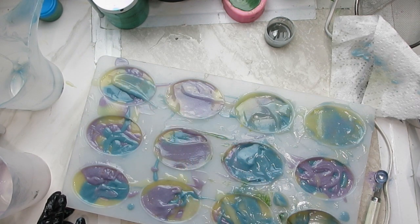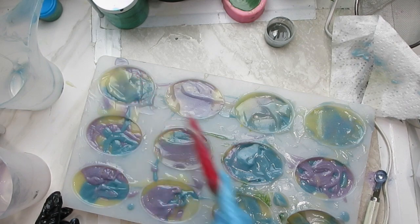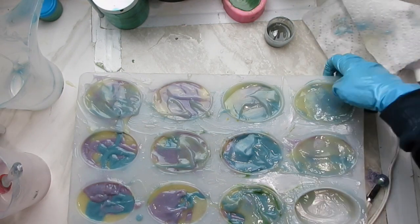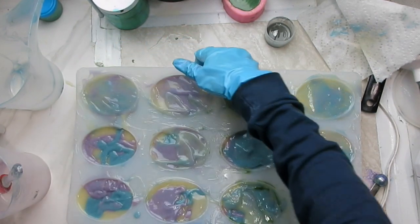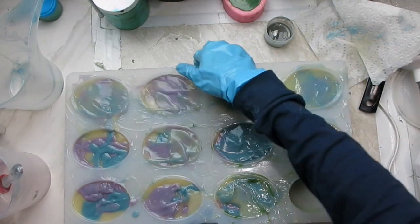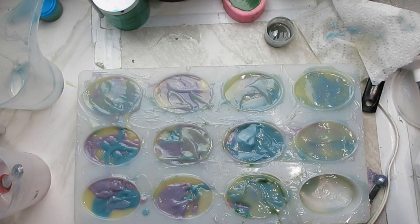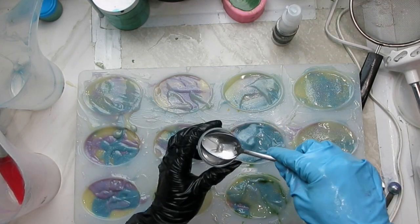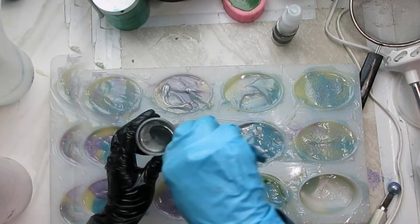Now, going back to the soap, I'm sorry for the mess that this has become, and because it was thicker than I would have liked it to be when pouring, I did have to tap it as best as I could against the counter to make sure that any air holes would be filled, and I did have some, but not in all of the bars, just in a few of them. I finished the top by spraying the holographic silver glitter and also putting some of that silver mica to try to create some swirls.